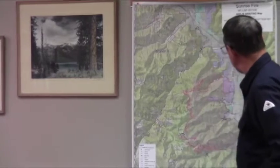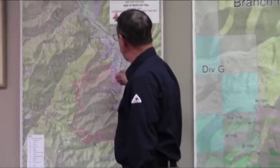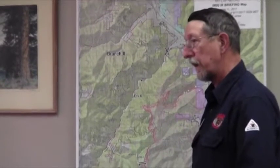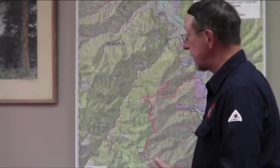The other thing that has been going on is our structure protection branch has been working closely with Tom, the sheriff, with all the structures out here, trying to take a look at, are they defendable, not defendable? Do we need to put sprinkler systems in? And they've got a real good handle on the population protection plan that was left for us. And our structure protection specialist feels pretty good that if something does spot across, they'll be able to pick it up and take care of it. It may be if we have a day or two advance warning, if things really look like they're picking up, I'm sure we'll be talking to Rob, the fire chief here, and be looking at maybe getting a few additional engines in through mutual aid or something to help in that effort.